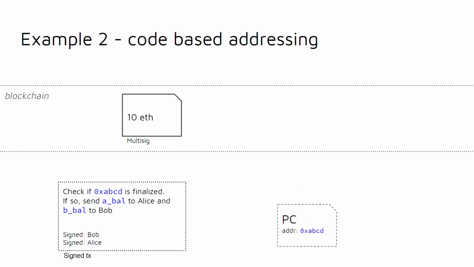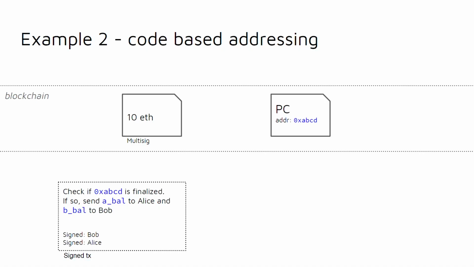So you sign a commitment to a conditional payment, kind of like what Patrick was saying earlier. A lot of these boil down to conditional transfers. It says send the money based on what the variables A bal, B bal are in that contract. So you put the contract on chain, and now this thing will execute if you go on chain. In the case of a dispute, you wait for this to be finalized. It's a finalized payment channel. You submitted the latest state.